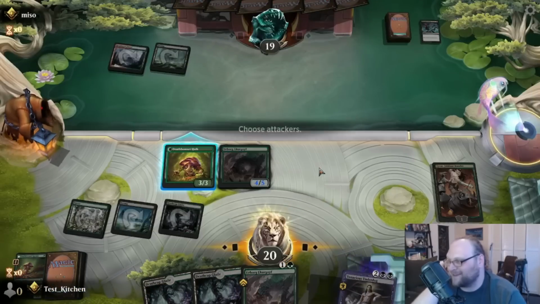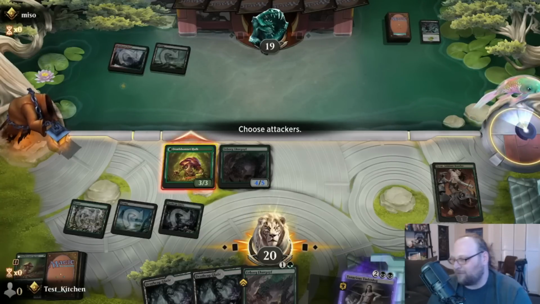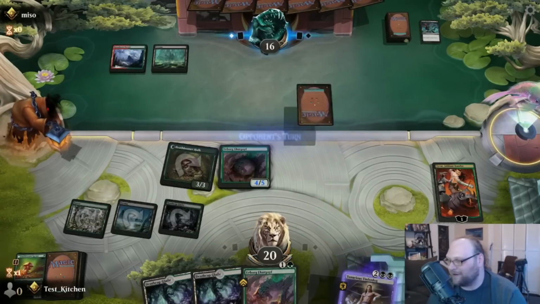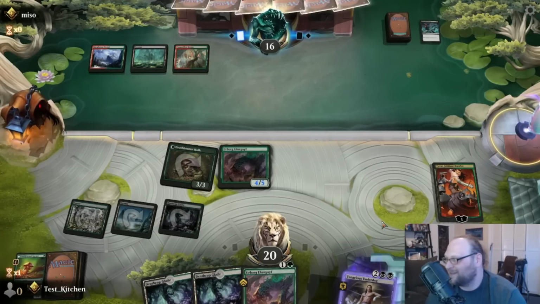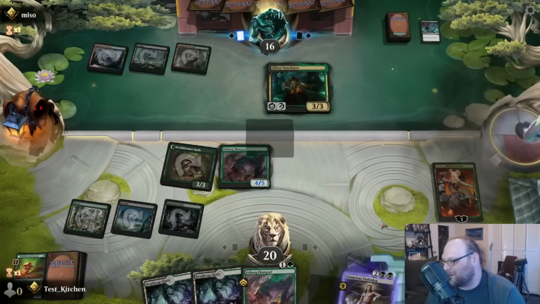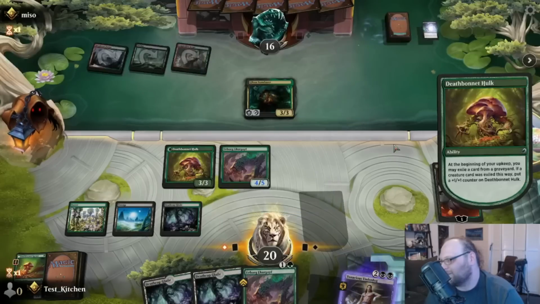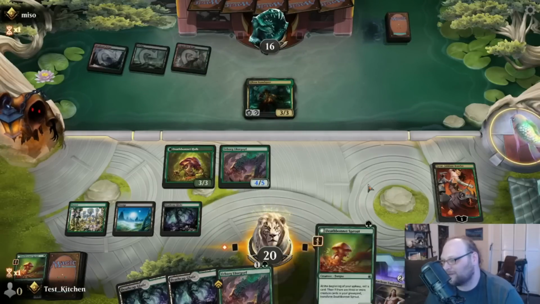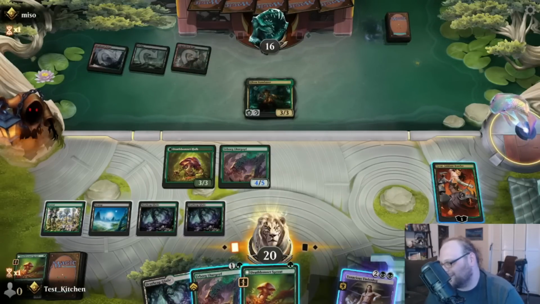Oh, that's nice. That's a nice turn 3. A plane. Look at this turn 3, guys. We got a 3/3, a 4/5, and a Planeswalker on turn 3 in Standard. All right. Opponent is Jund. Here comes Glissa. That's a good card, too. That's a really good card. We don't draw as good of a card. That's fine.